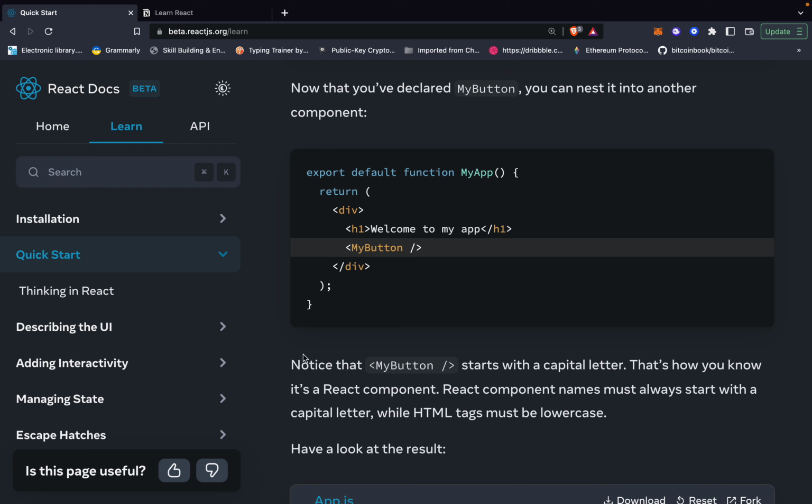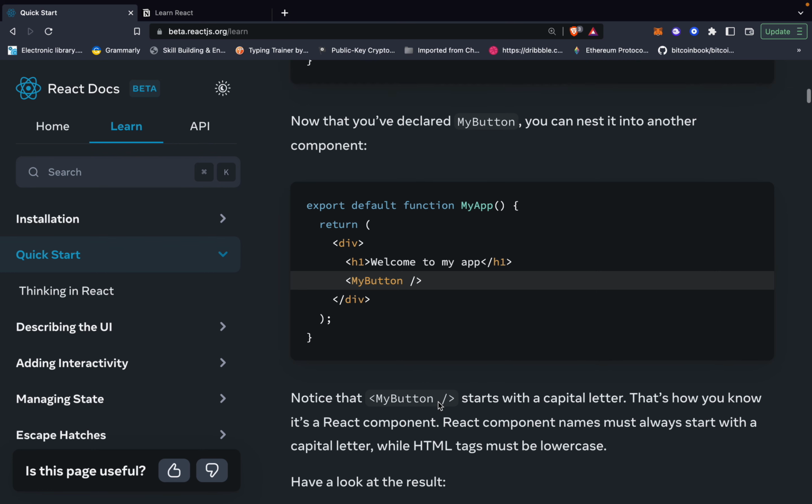Important point: notice that MyButton starts with a capital letter. That shows it's a React component. That's a very important point to keep in mind. React component names must always start with a capital letter, while HTML tags must be lowercase.